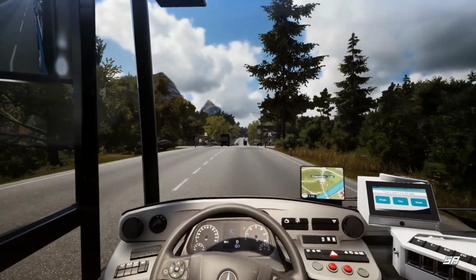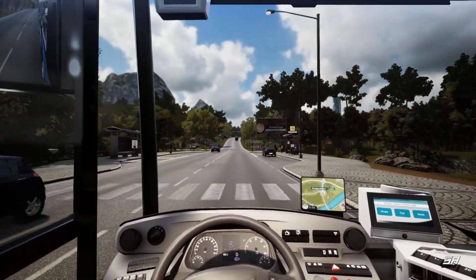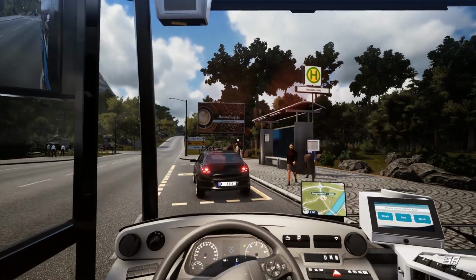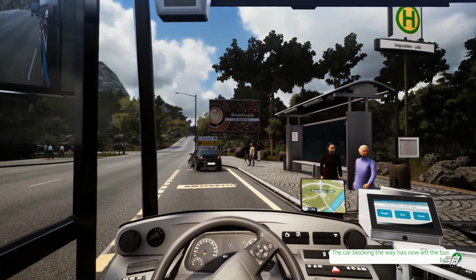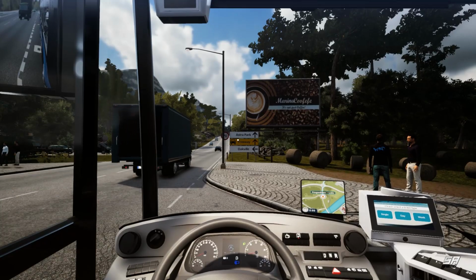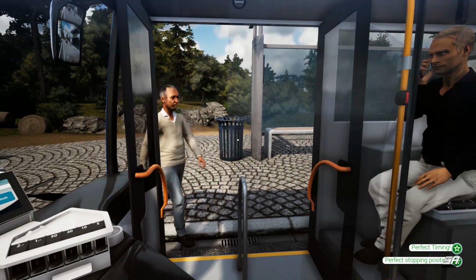Oh look, here you go. So see this car in the bus stop. So in theory, pull up behind it, give it some horn. Come on, get out of the way. There we go. Alright, so let's stop here. Open the doors and check these people on. So kind of cool that you get those sort of random events in it.